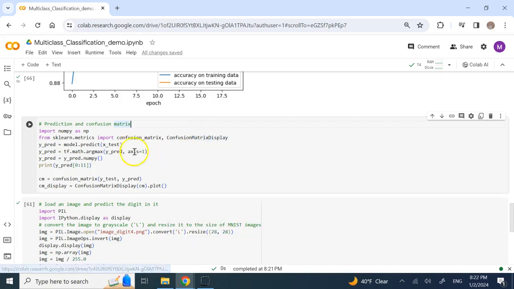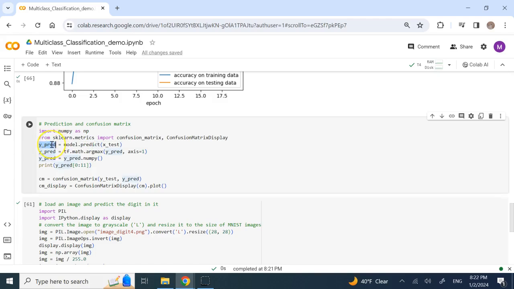And in order to do that, here I need to bring from scikit-learn metrics, I need to bring confusion matrix method as well as confusion matrix display. So what do I do? I pass the test data to my model predict, and I get Y prediction.